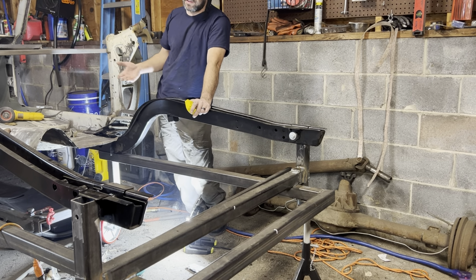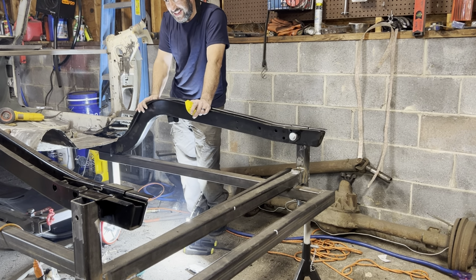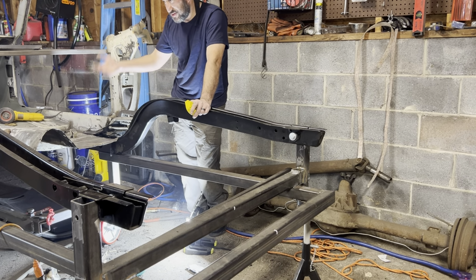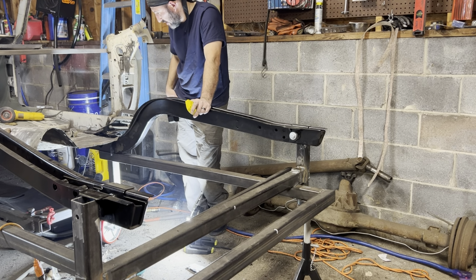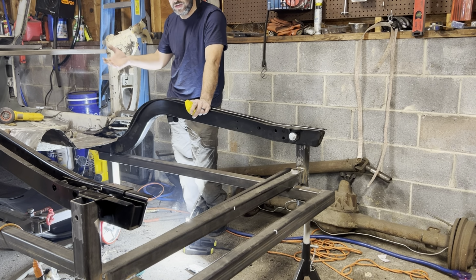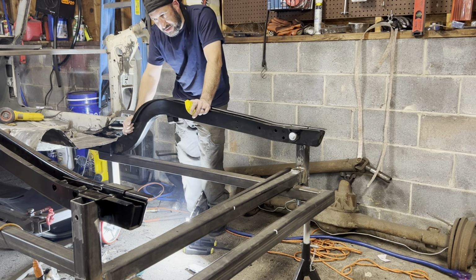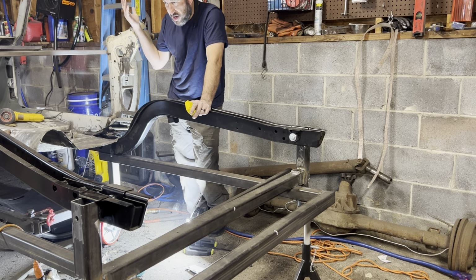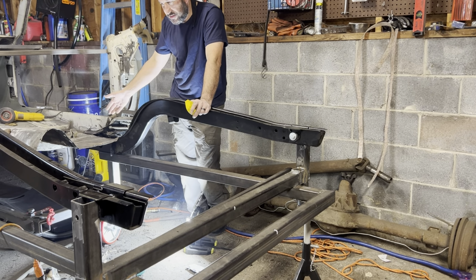In a lot of cases, it's difficult to see where the spot weld is, and you won't know until you start separating the two pieces with the air chisel. So when I started doing that, I was finding welds that I couldn't see, that I then had to go back and try and drill out. Another issue that I ran into is that a lot of these welds were bigger than the spot weld bit that I was using. So even though I would drill the material out with the spot weld bit, the pieces were still stuck together. That was really frustrating, considering that when I did the driver's side, that spot weld cutter zipped right through them and the pieces came apart easy. This side was not the case.